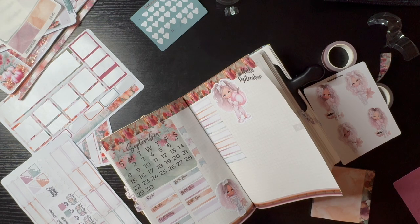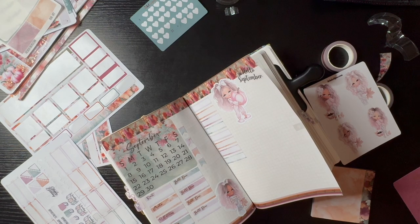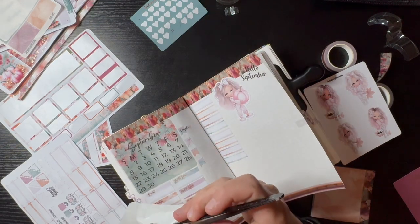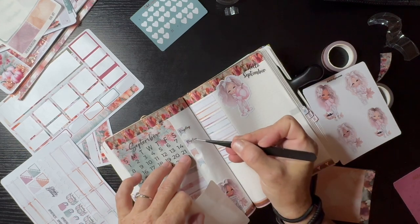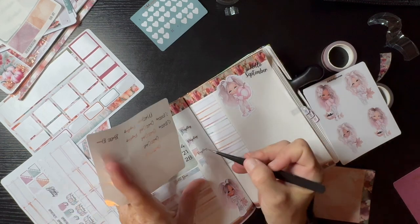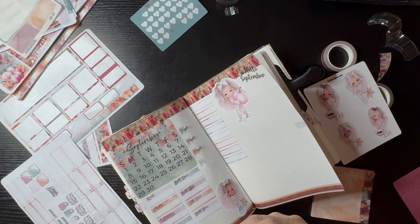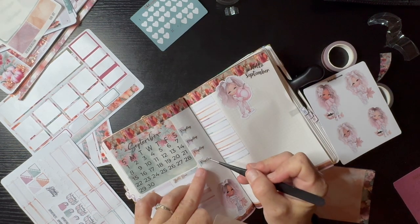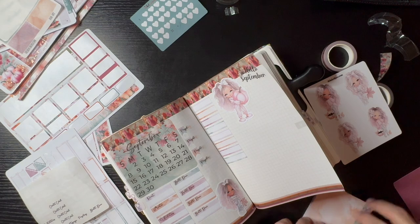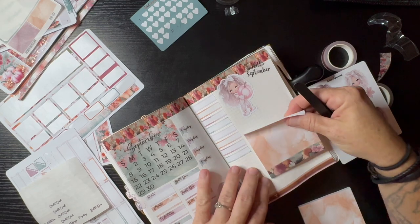I'll probably put my subscriptions or something over here. I'll put my payday totals over here. And that is the household payday totals. And there's four of those, so there's that. And then I'm gonna take the sticky note because it looked really cute last time.